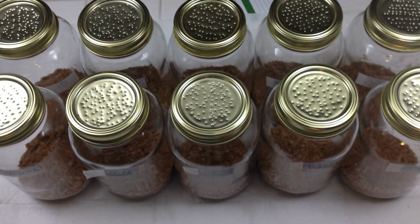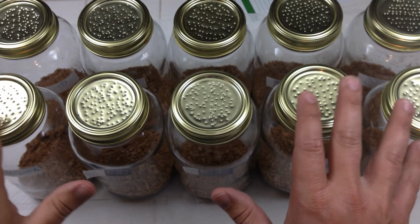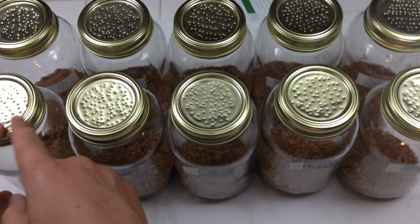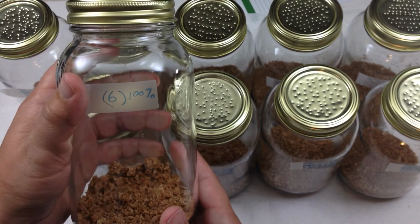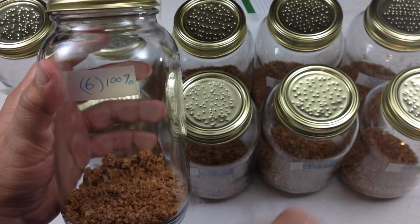So I've made up all my media. What I essentially have here is two identical sets of a dilution series of honey in the basic media. So here you've got 100% honey, that is 15 grams of honey with 34 grams of wheat bran and 7.5 grams of glycerol.